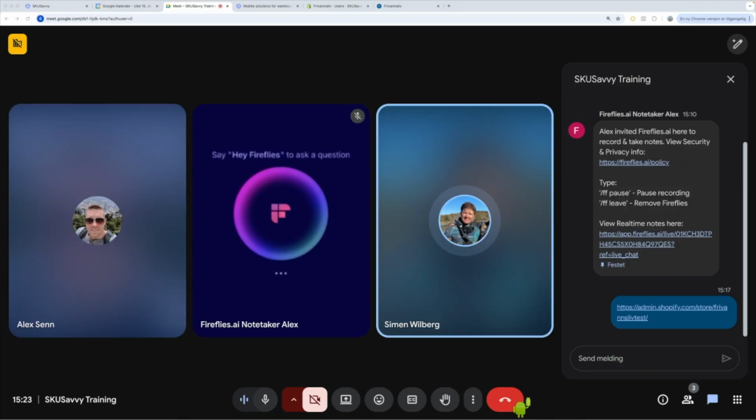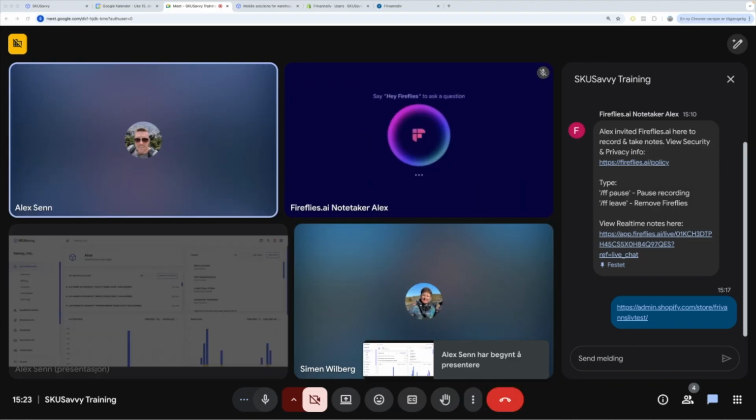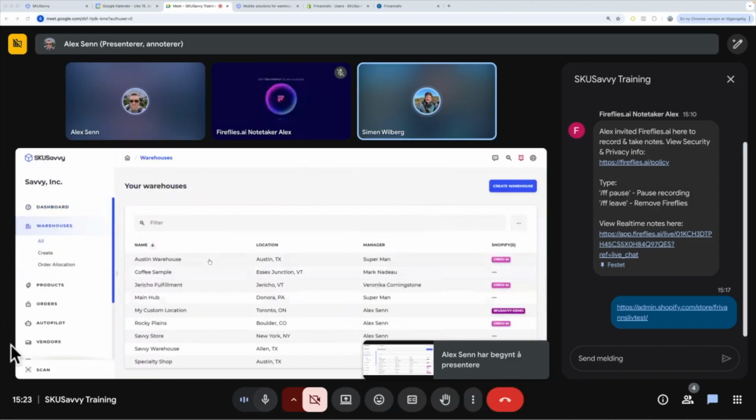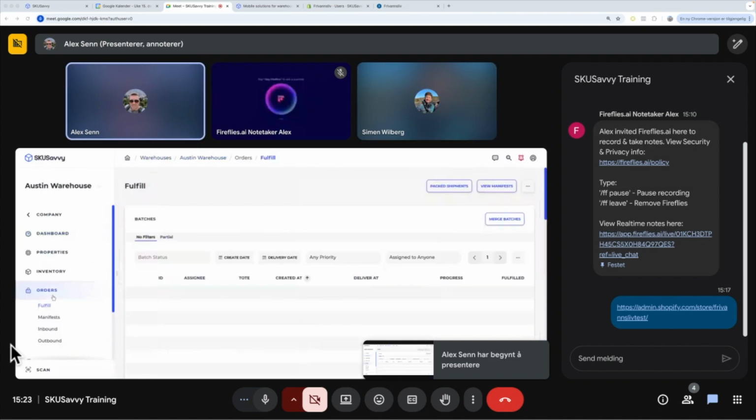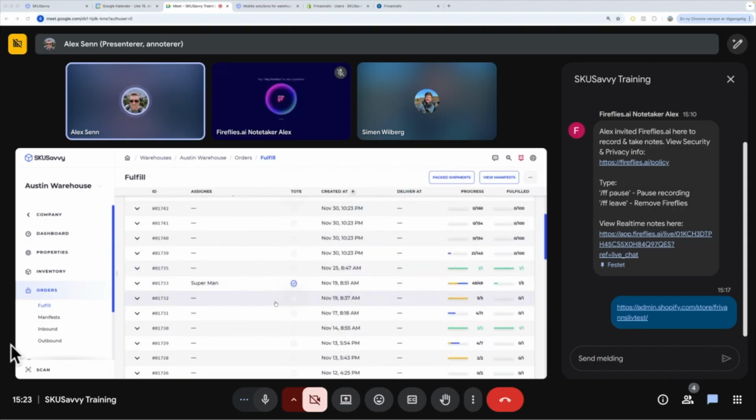This is where I'm asking you, what would be the best workflow from here? Yeah. So here we go. I went to a warehouse here, go to our orders.